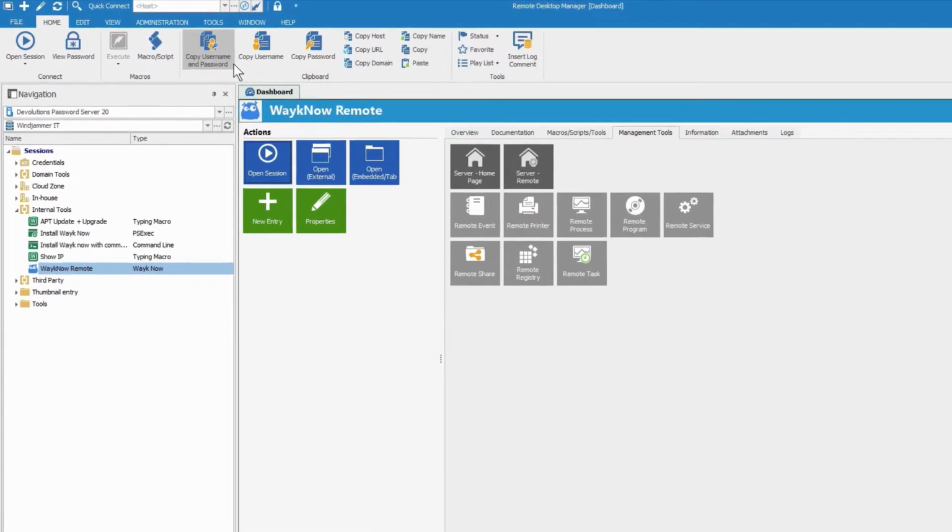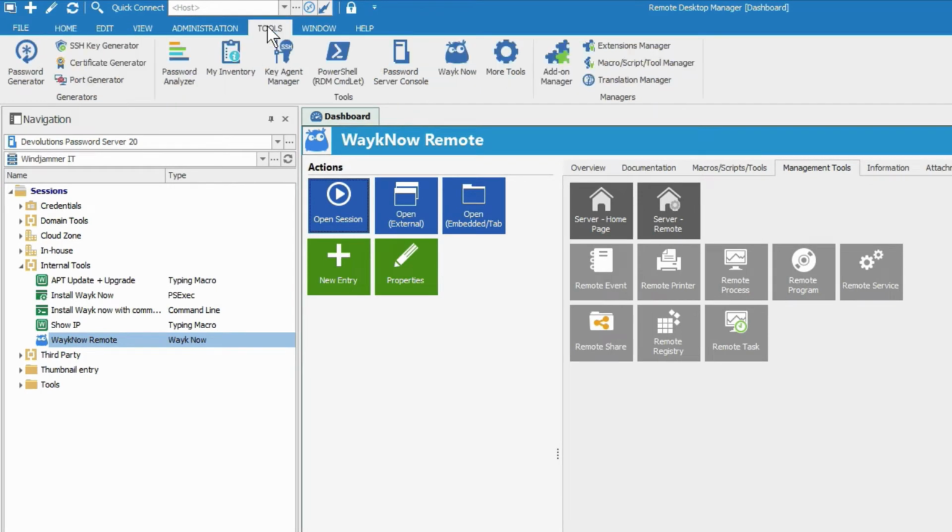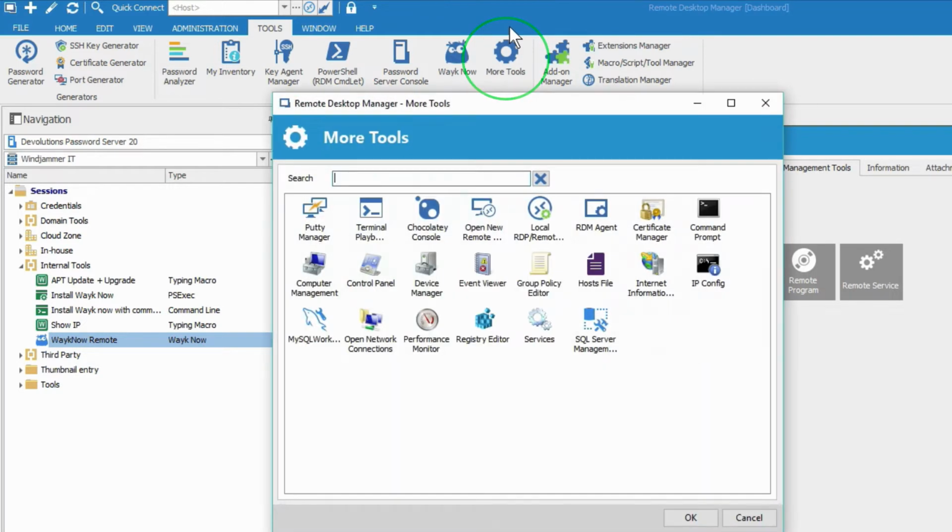So as you see my screen, you'll remember in the previous versions, under the tools, all of our tools were listed here on the top ribbon. Well, now in version 13.5, we've added a More Tools section. And in this, you'll notice a lot of our consoles and managers have been placed in here just to make things a little bit cleaner. As we grow and have more embedded technologies, we're going to put the tools in here so it's easier for you to find the tools that you use every single day. So that's the More Tools button in version 13.5 of Remote Desktop Manager.